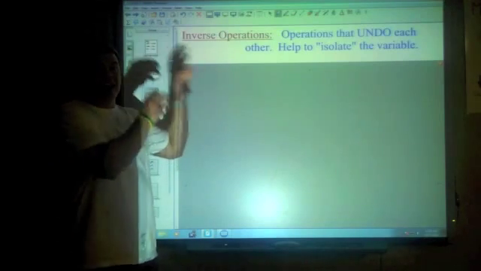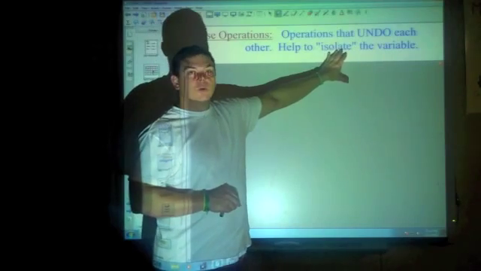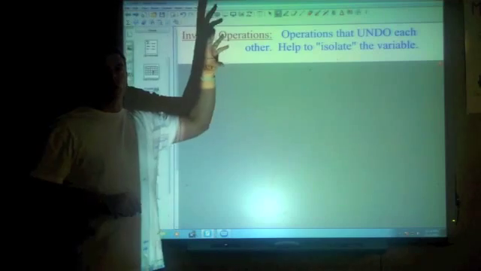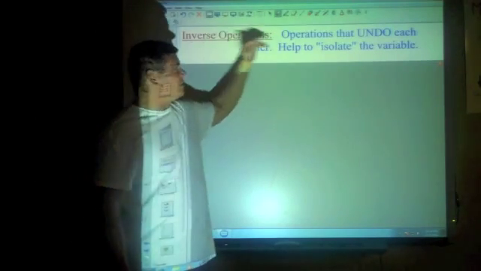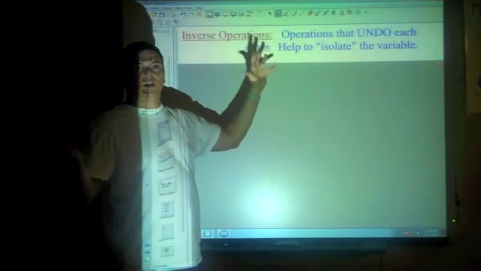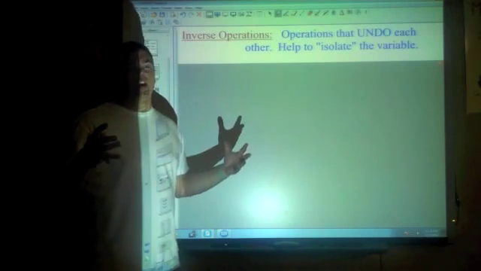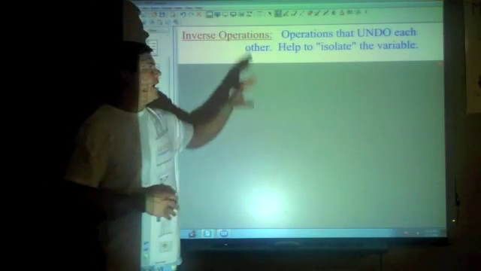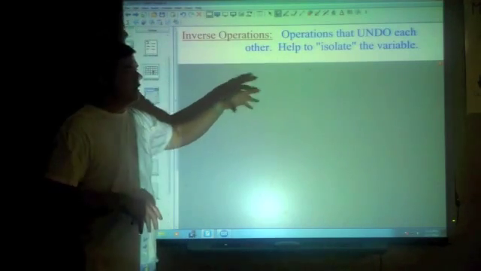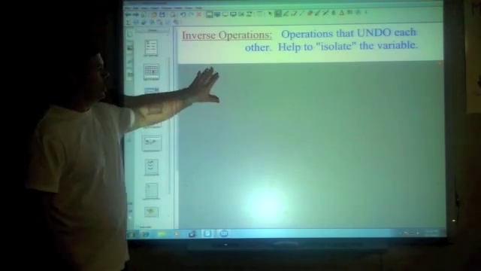Those inverse operations will help us in our quest of isolating. In other words, getting the variable completely alone. If somebody's isolated, it means they're out in the wilderness all by themselves. We want to get the variable on its side by itself. In other words, pretend as if the variable just hasn't showered in 45 years and it stinks ultra bad. All the other numbers and everything would want to get away from it. They'd want to go to the other side of the equal sign to get away from that variable, and that's what we want to do. Figure out ways of getting the variable alone.